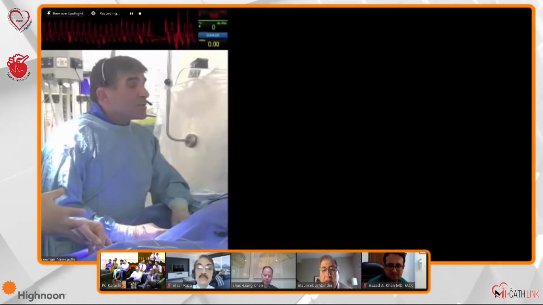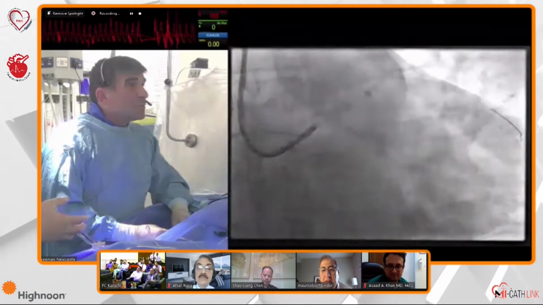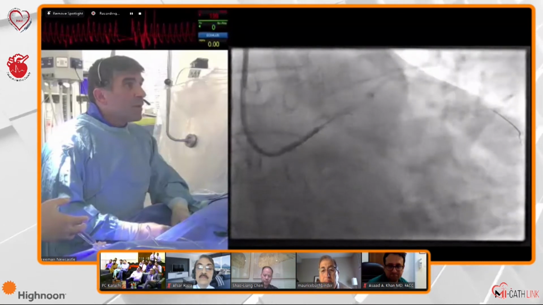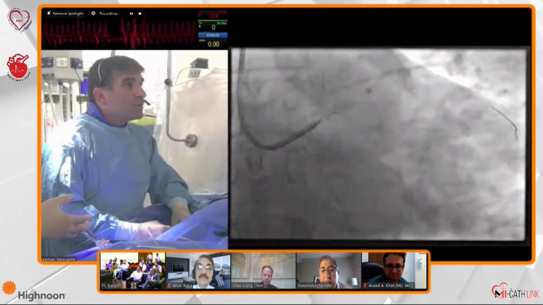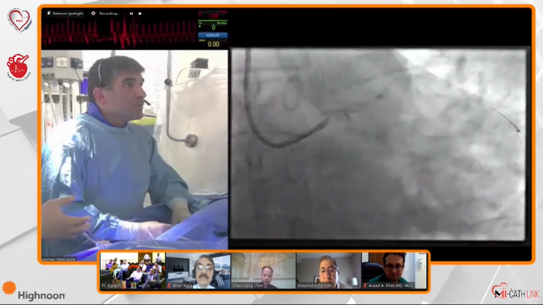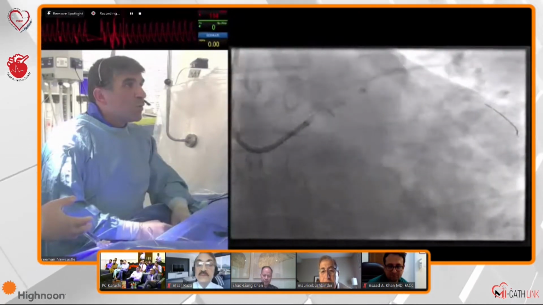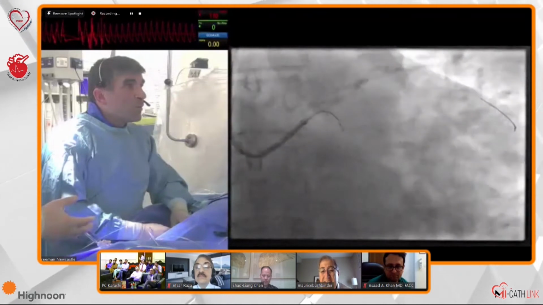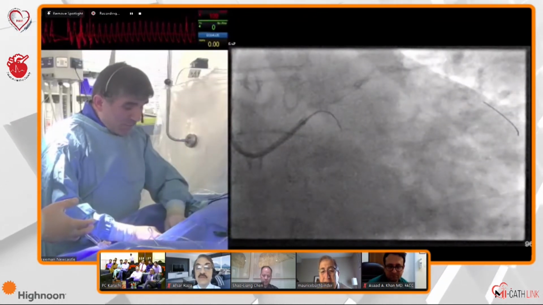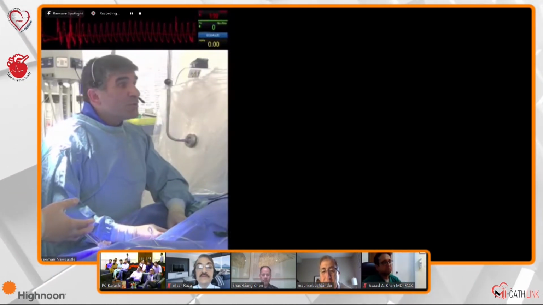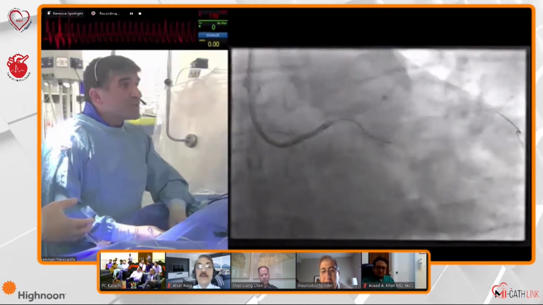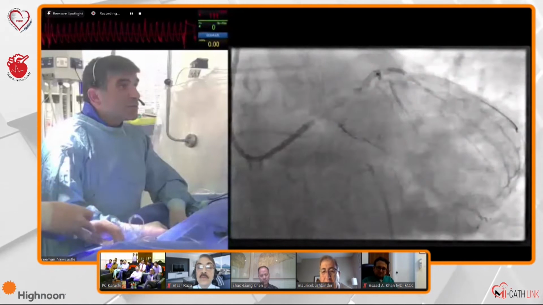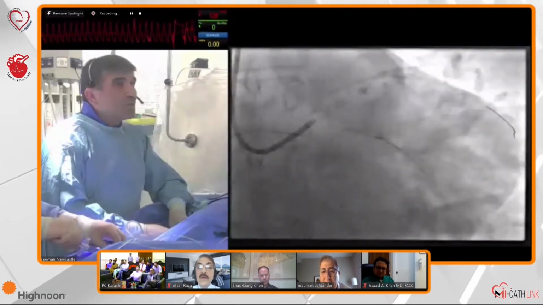So we have a dissection in the circ, but that's okay. This is what we've seen from the beginning. So get into this, that's going to go to the OM. What wire are you using right now? This is Fielder FC. I know it's hydrophilic, and sometimes if you have a dissection, you try not to use it. A little test there, please. But I think you could see it splintered everything, and we opened it up.